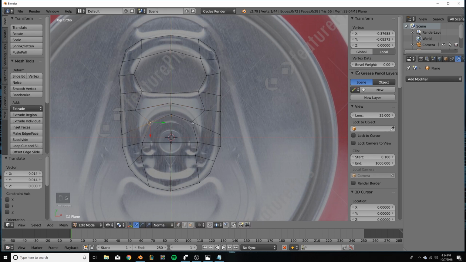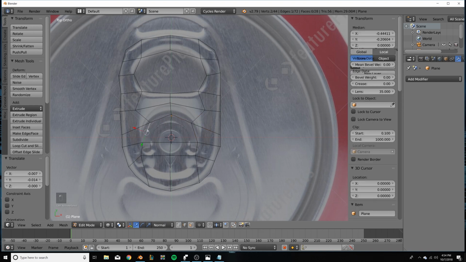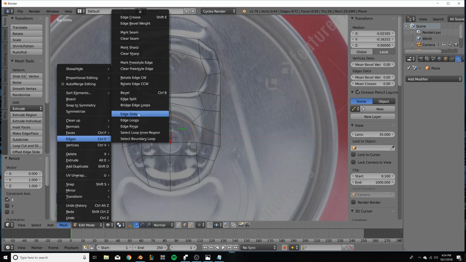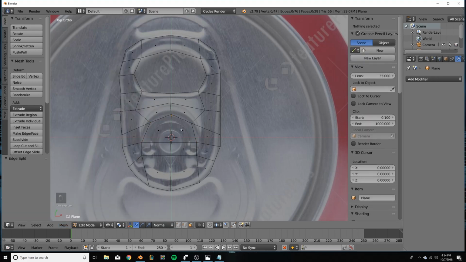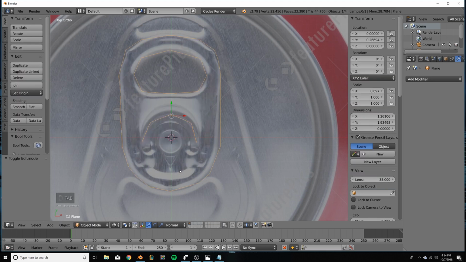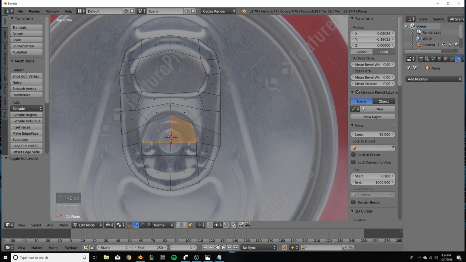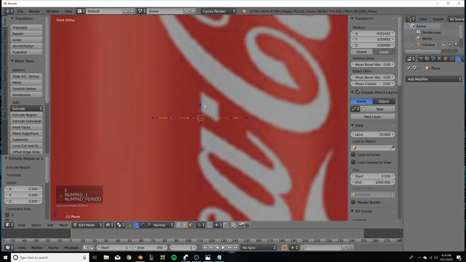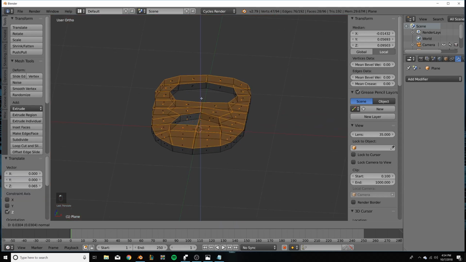We're going to do another edge split. So just line this up along that so we can split this edge. So select these edges. Let's straighten this one out first. S X 0, S X 0. So that's looking pretty good. So select these edges and go to Mesh, Edges, Edge Split, and select these faces. Actually, yeah, just select all these faces actually and hit E. Let's extrude this upwards really quick. We have a thickness now.